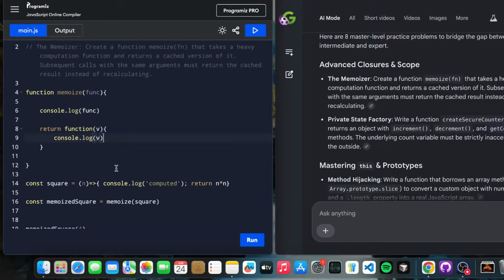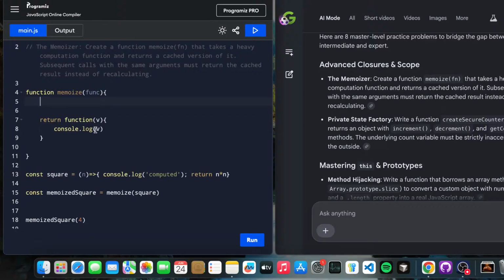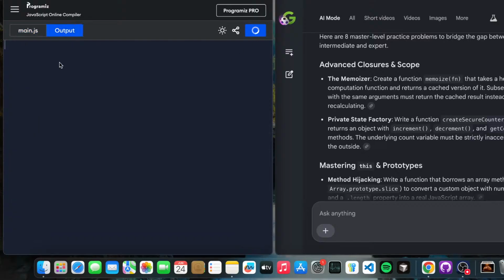This is an example of a closure, so we have to understand how we will be doing this. We are getting a function, we got a value here, in this we will be performing square. We got the value 4, right?